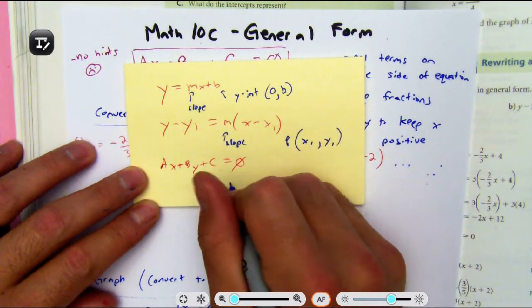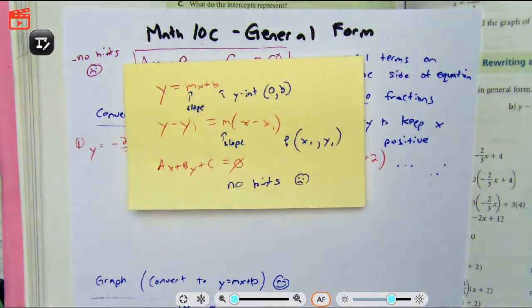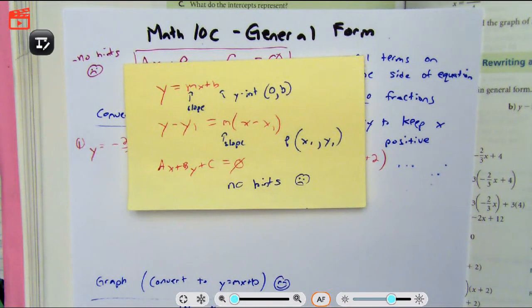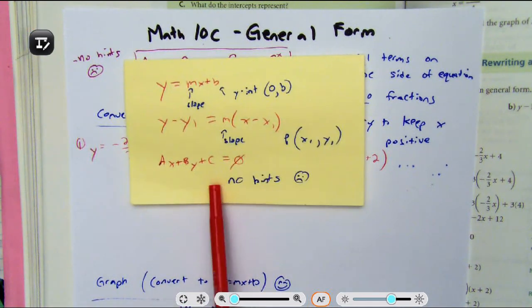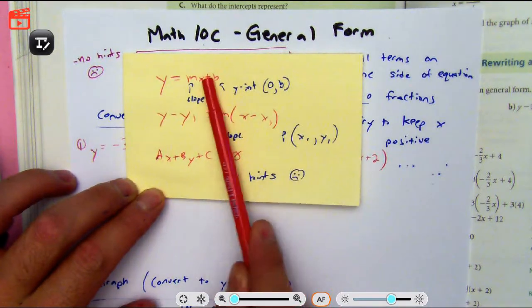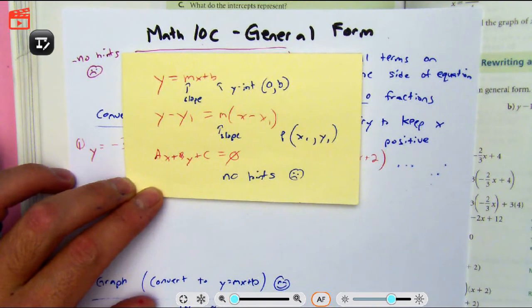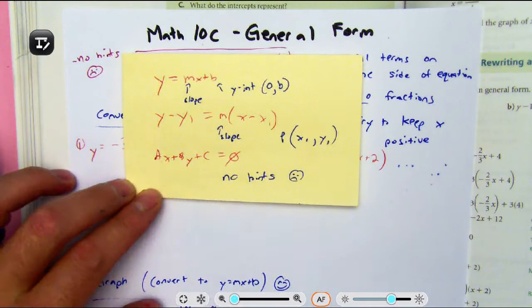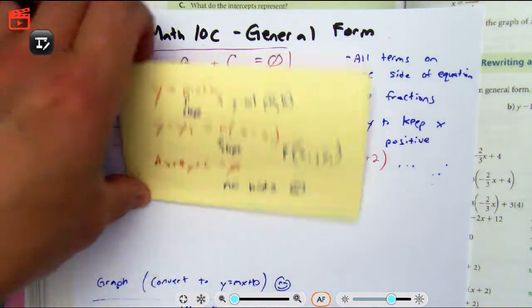Well, for this one, there's no hints at all given. So we're very sad about this. You don't know what the slope is, you don't know what any of the points are, you don't know the intercepts, so you have to do work yourself to find the slope or find a point on the graph. The good news is it's very easy to convert this guy back into y equals mx plus b form, the form that we like. All you got to do, if you think about it, is isolate your y. You got to get your y alone, move everything else to the other side of the equation, and then you're back into that. So that's one of the major skills we're going to learn, how to get it out of this ugly general form, back into that.